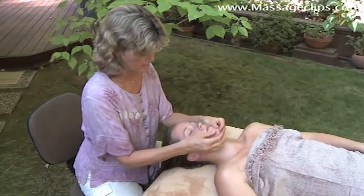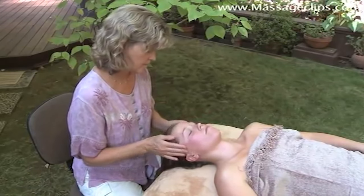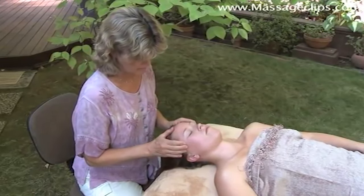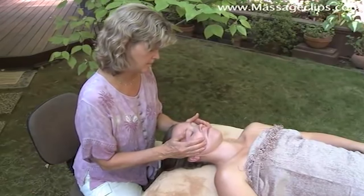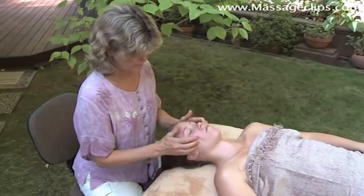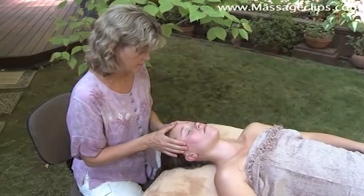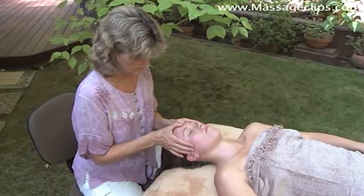So just doing some nice strokes up the face, over the forehead, and down around the temples. We'll be alternating with these nice massage strokes around the face, the forehead, the jaw, and cheekbones, with acupressure work.